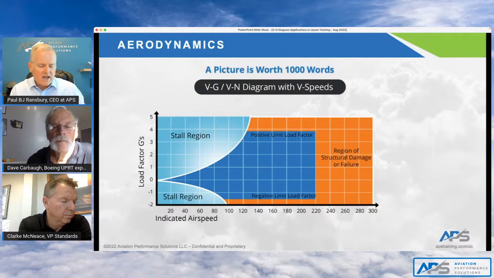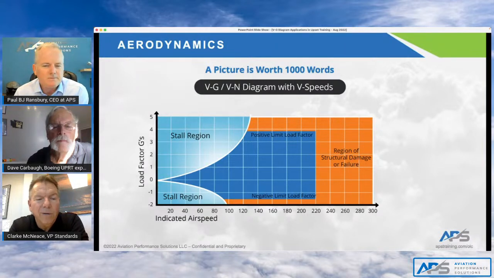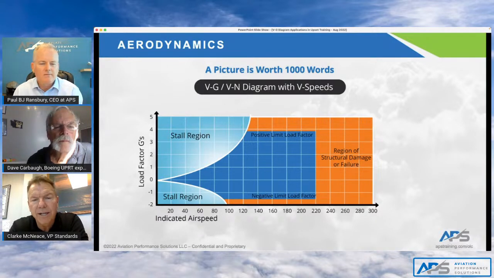So Otter, that's kind of an overview of what we're looking at. Do you want to maybe just give your commentary on why a picture is worth 1,000 words to you? Well, I think this is a great diagram to help pilots visualize better where they are, not only in the normal envelope, but also as we go through and learn about the various upsets.